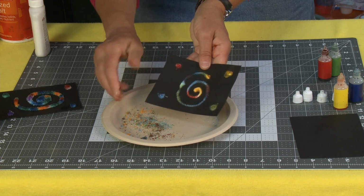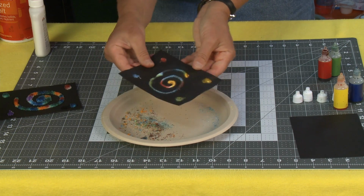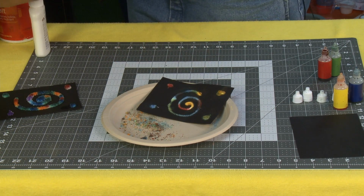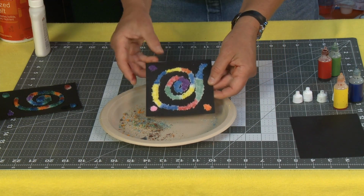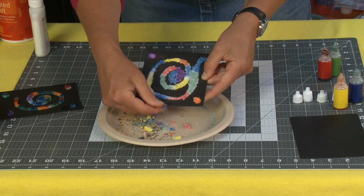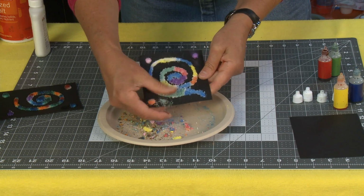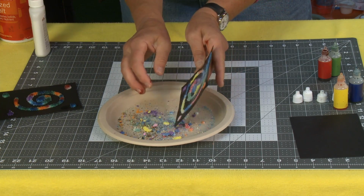Now I did this one with primarily food coloring, and this one I did primarily using the watercolors. And you can see that these are a little bit lighter. The colors are a little lighter. Isn't that fun? Kind of knocking that all off of there.